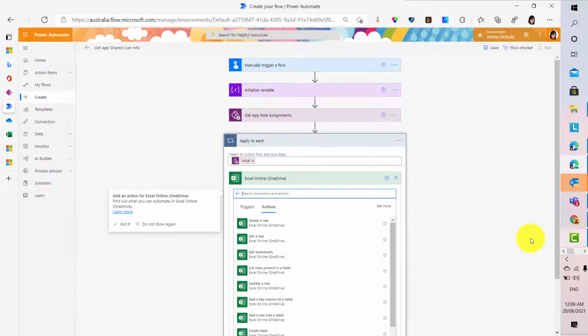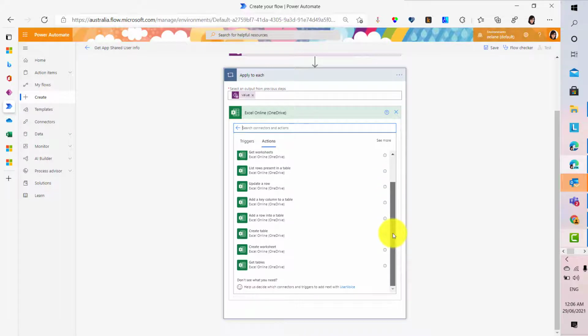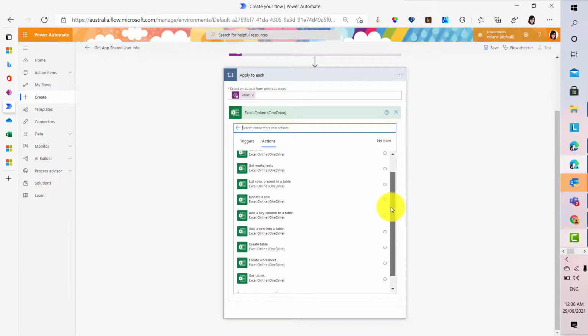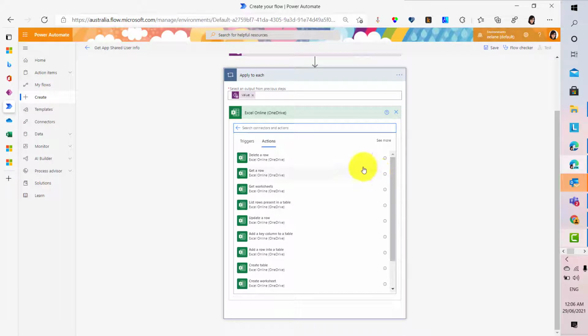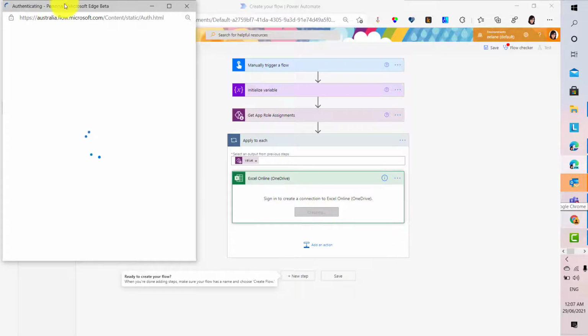And then I want to create a row. So I'll look for create, I'll use the update a row or add a row. So here's the add a row, and then just need to sign in.